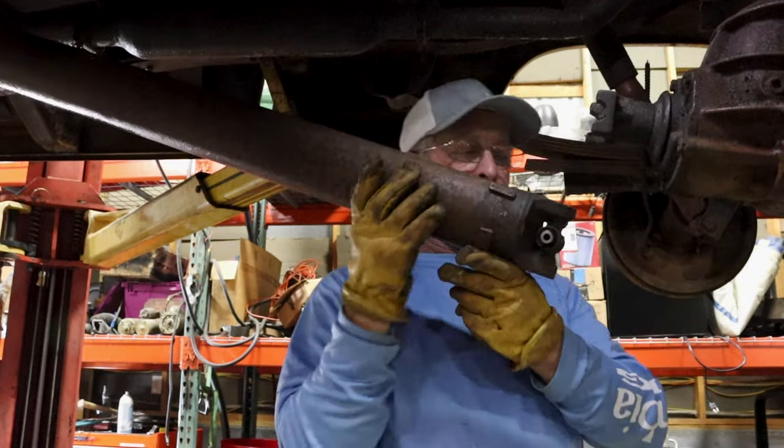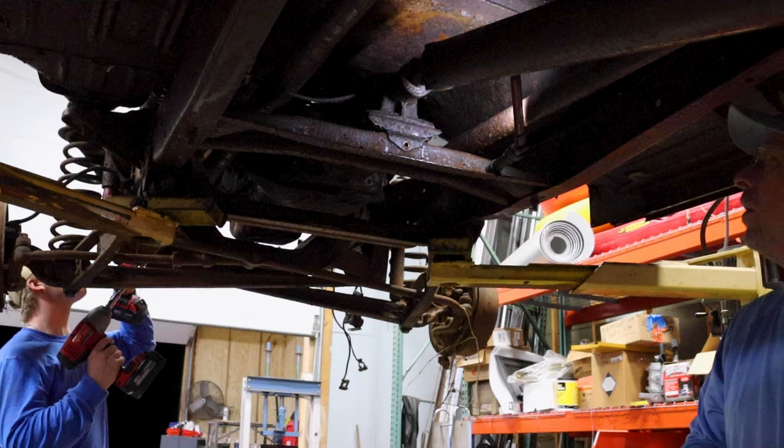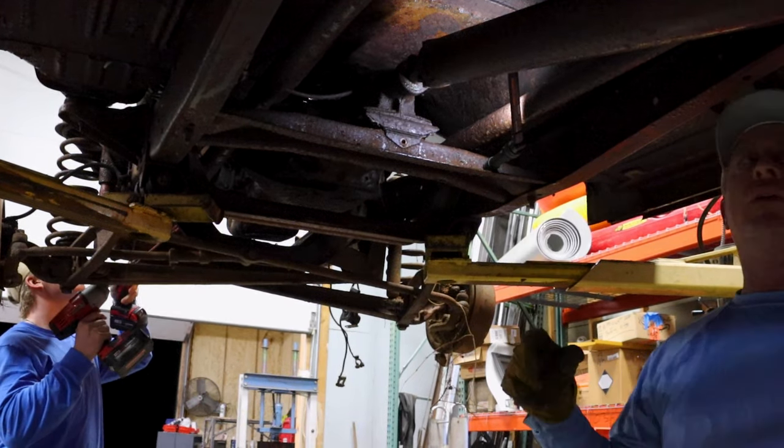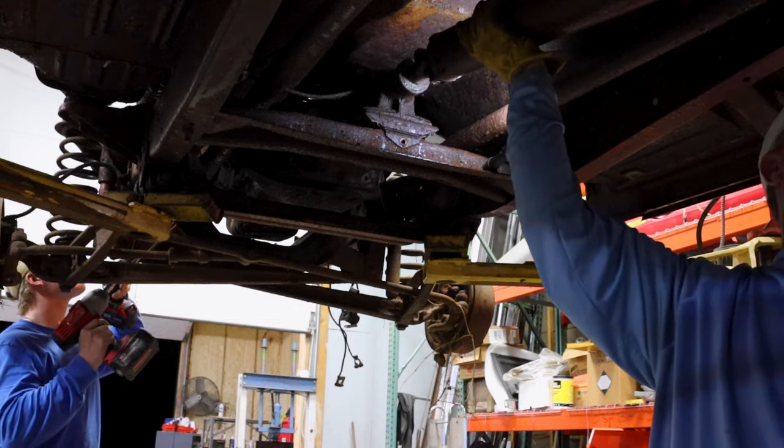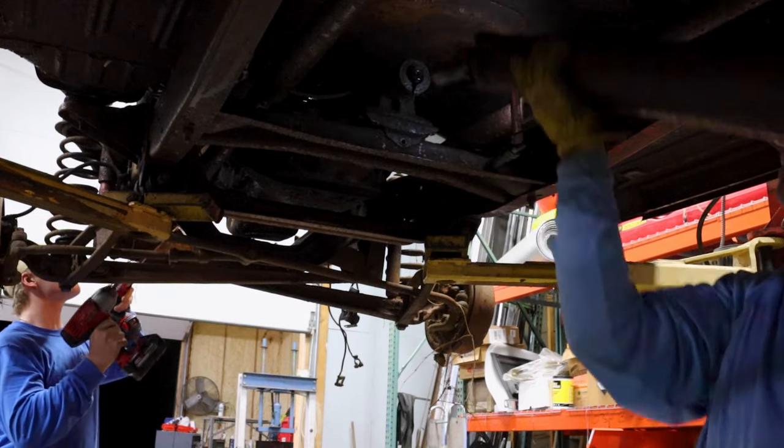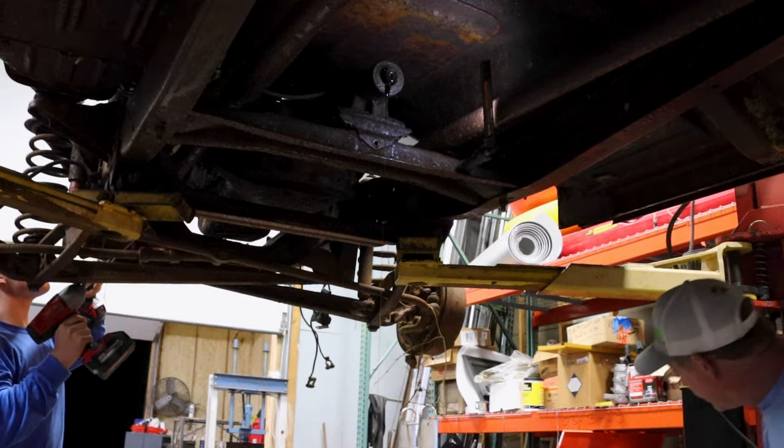That's part of it, and that's the other part of it. Automatic transmission, when you pull this out, if you don't have a plug to slide in there, it leaks. This one is a manual transmission, so it's more like nasty rear end dope.